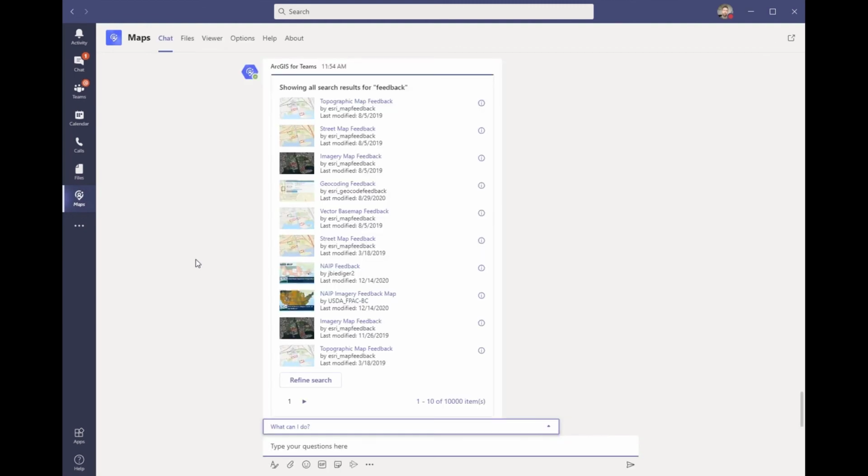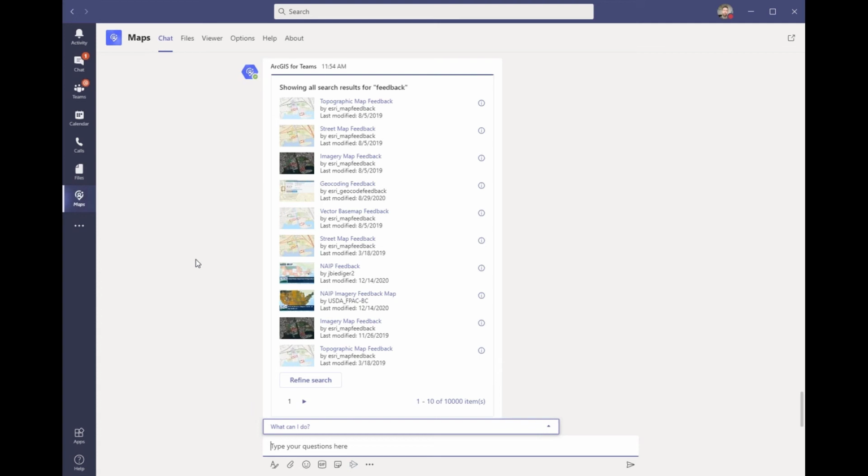Lastly, to close the loop, my boss asked me where I got the number of segments for the green network that's planned in 2021. In line with our chat, I'm going to go ahead and use a function that's going to allow me to send the map directly to him.